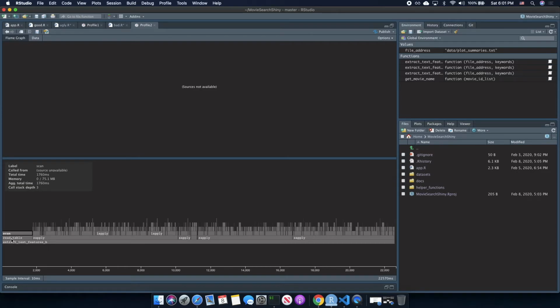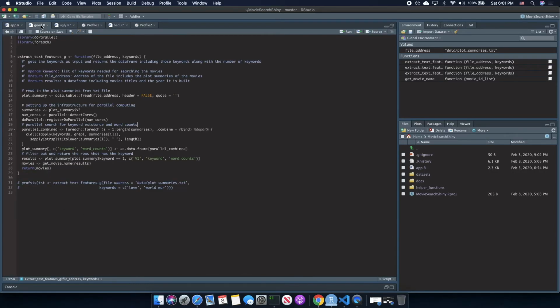One is using the data.table package to improve reading the files even more. And the second one is using parallel. Here I use the foreach function to run these lapplies more in parallel. Since the aim here is not explaining how to do the parallel, I am not going to write it down for you. I have the functions ready and they are there for you in the repository to check out.